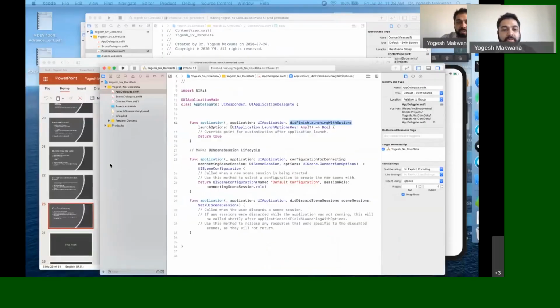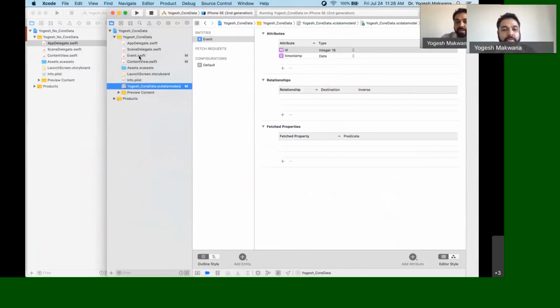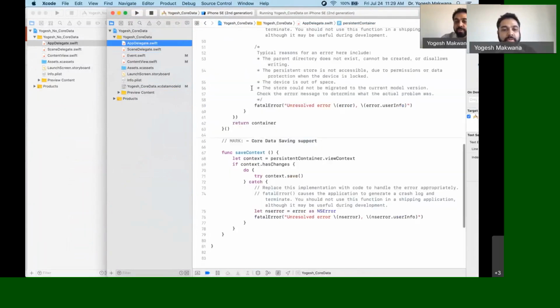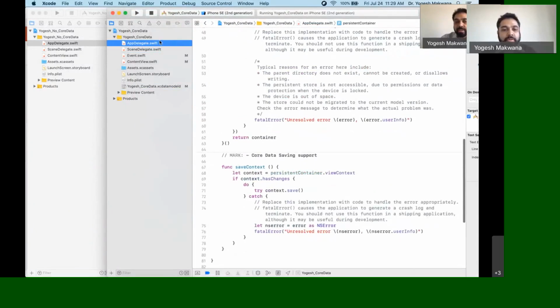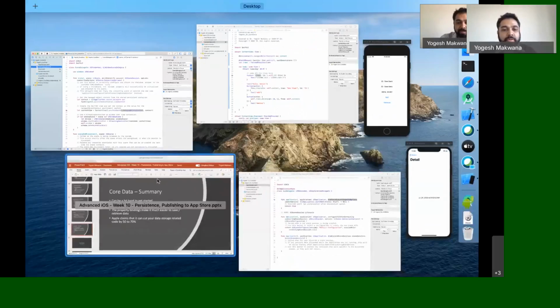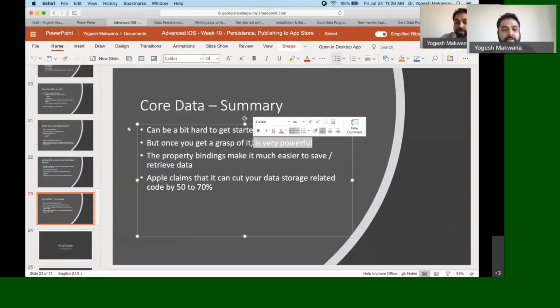This code here, the way it appears, it's not a black box. You know that this is where the data model is, this is how they are implementing their queries, and also how the whole thing gets instantiated, how it works, the context and everything. So that element of mystery should go away. And I hope it has gone away. Because it is very powerful. If you learn to use it, it's very powerful.